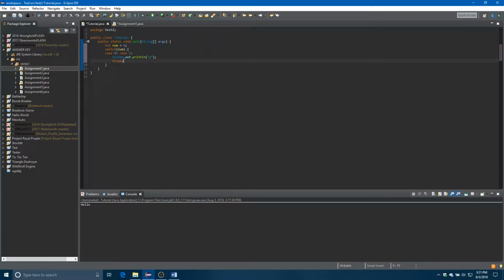And I mean, yeah, it's useful for when you want to get out of code and you don't want it to run anymore. And that's about it. And then switch cases themselves have, like I said, very limited uses. So you're just going to have to hope that when you're using them, they are useful. Let's see here. What else could I go over? Switch cases won't be in the assignment, so don't worry about those.